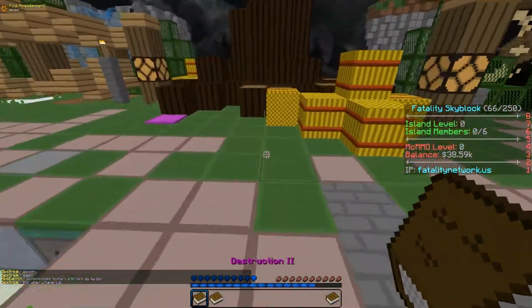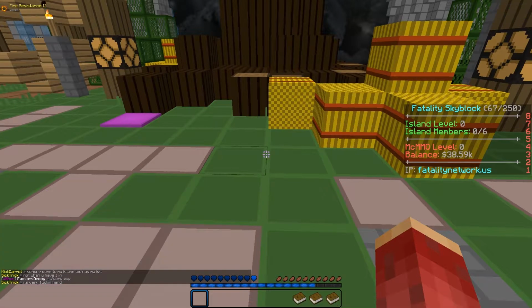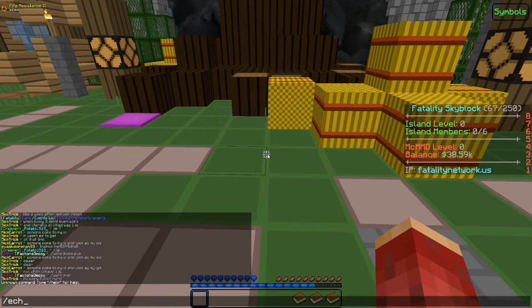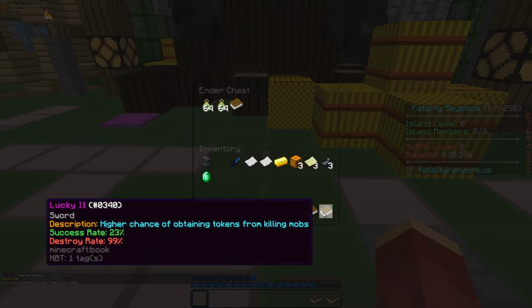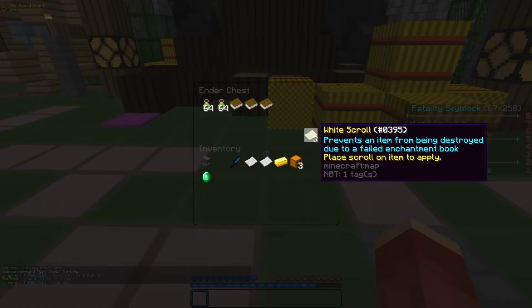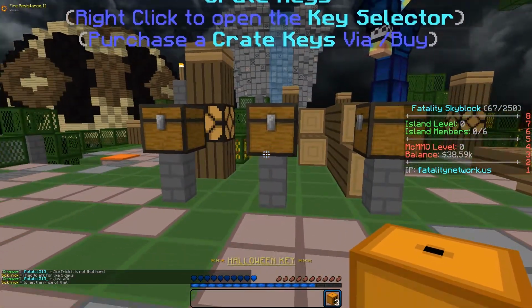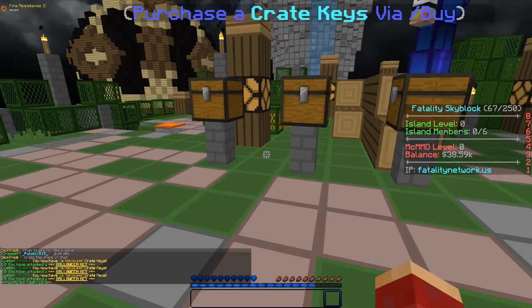What are we gonna get? Destruction 2. They were not the best books, but we were going through them in our PV. No, there's no PVs on this server, forgot all about that, but we're going through these in here. We're going through these white scrolls and the black scrolls in here. We have 3 Halloween keys, so how do we do this? We just redeem them.